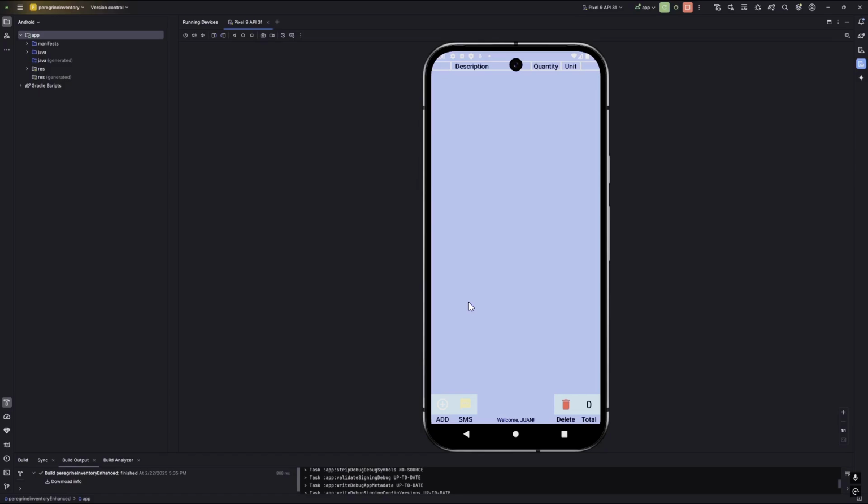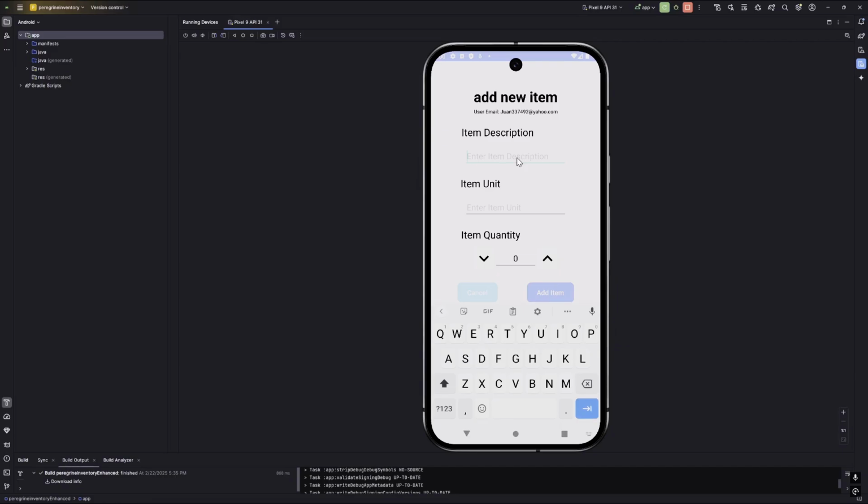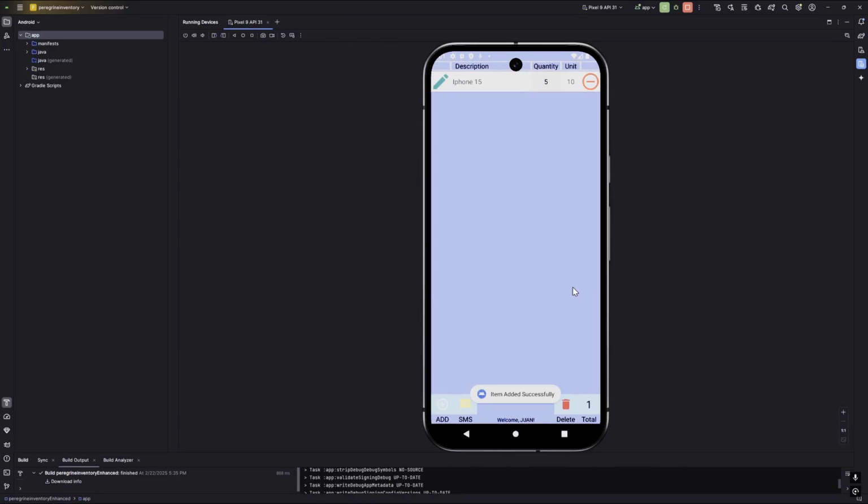Right now the application is empty, so we could go ahead and add an item. Let's add another item.